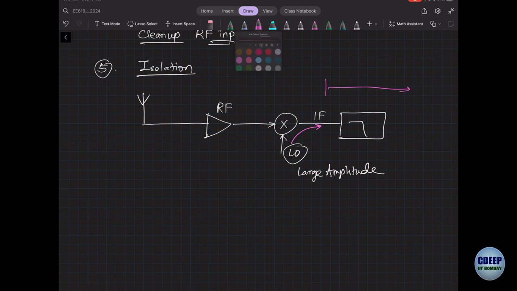The second part is, if this LO signal, and you know how it shows up here, right? Due to any parasitic coupling, either due to the pad or RF parasitic coupling from ports, it will show up at the antenna. It will go outside the antenna and will come back in after reflection. Or let's say you are holding the antenna port, then it will reflect back, and that will again feed right back into our receiver. And then what will happen in a direct conversion receiver? We will get DC. The signal will be at DC, right? And this LO signal is pretty large, so even after attenuation, it will come right back. And this will look like a DC offset. Okay, that we learned in our previous lecture, right?